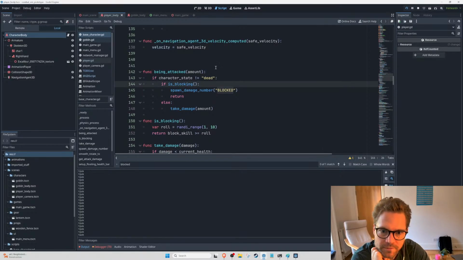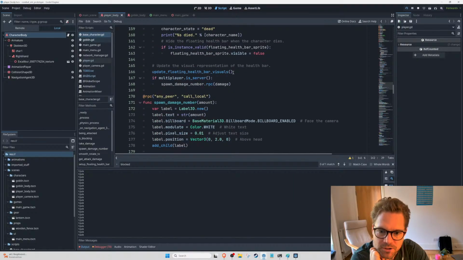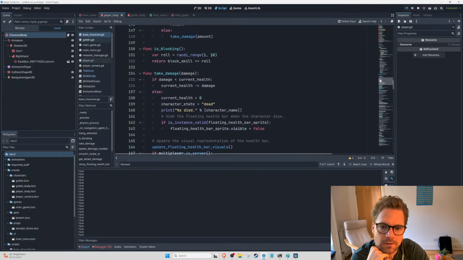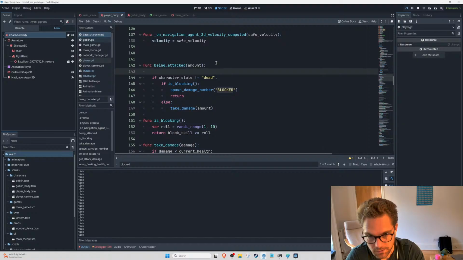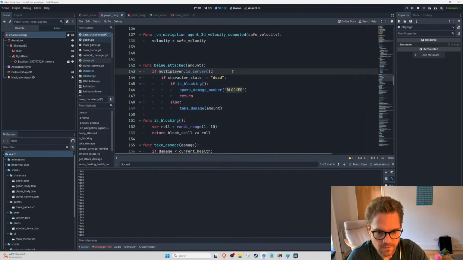maybe I should just call all of this from a higher level. Take damage. Here, if multiplayer.is server, we do this.